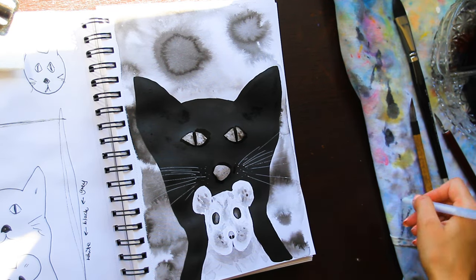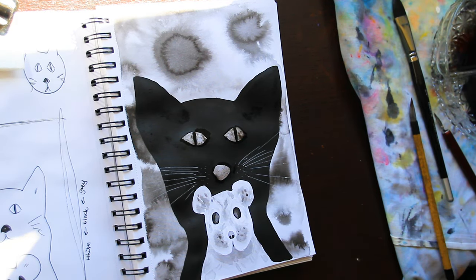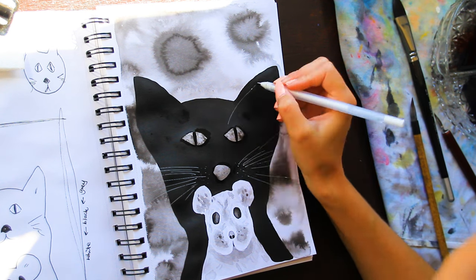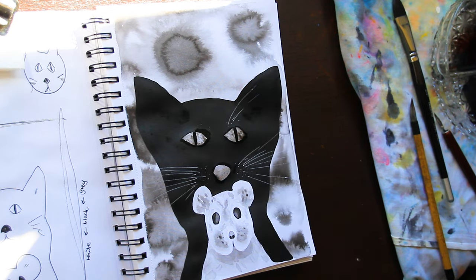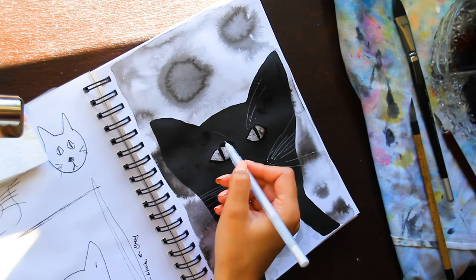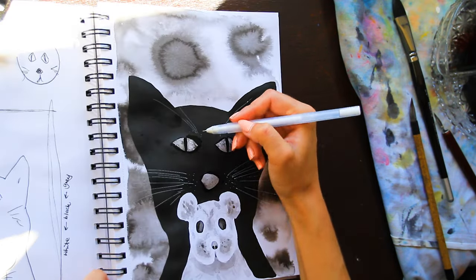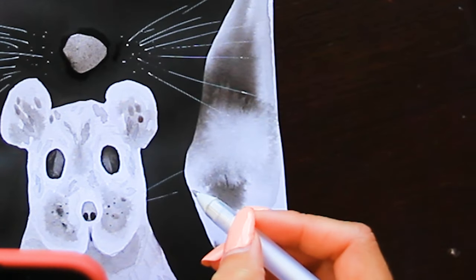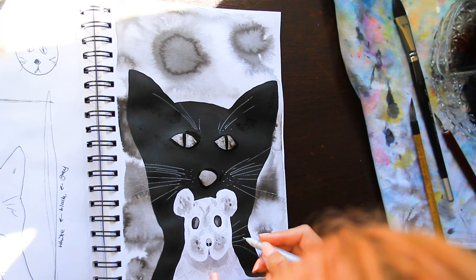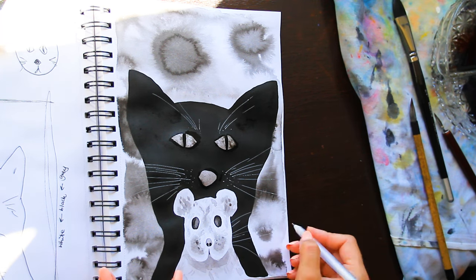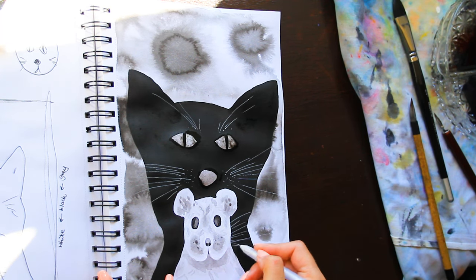I also added some on the kind of eyebrows I guess of the cat which like cats do have but it wasn't exactly essential with a very white gel pen I think so I'm not sure if this exactly worked but this was a very quick one as I said I've sped this one up but this probably took me less than an hour to do all of the planning and everything for this one.